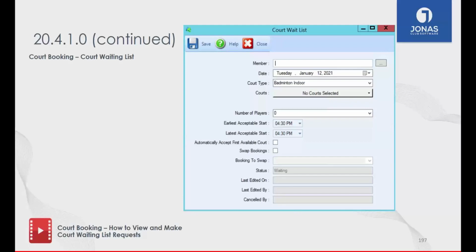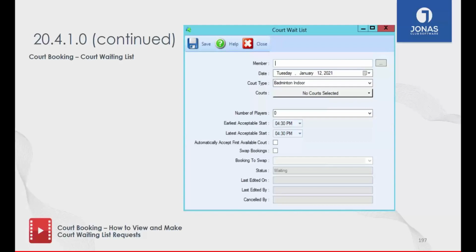So in case nothing should come of the waitlist, they can always come out and play, just not on their preferred court or preferred time. But with this setup, what it allows them to do is make that fallback booking and then swap it automatically should a time that is more preferable come available based on their waitlist request.